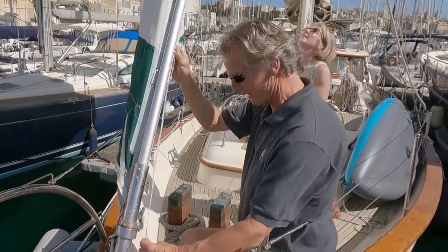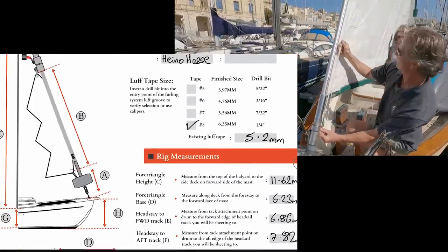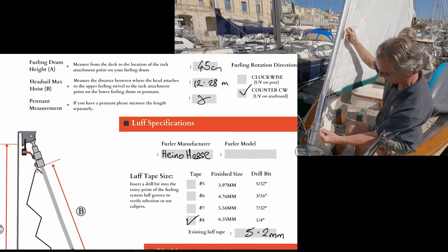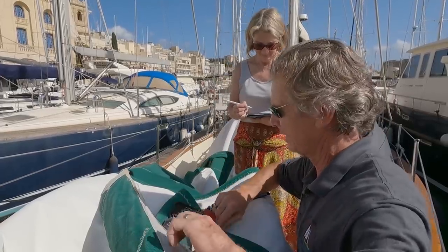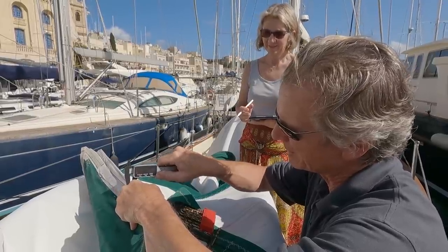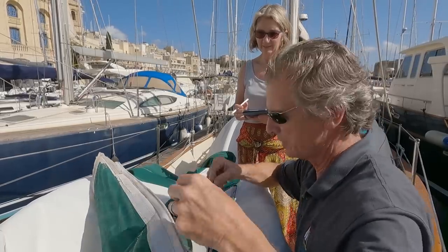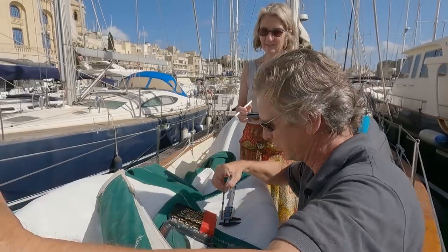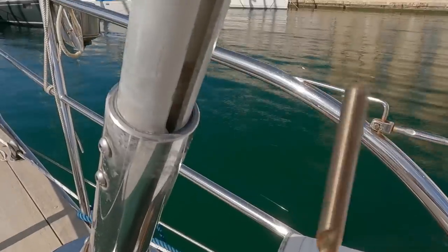It's fully up at the top so this one is B on the form — B which is from the top swivel to the bottom swivel — and this one is 12 meters 24. It would have been better to have a slightly less blustery day. For the luff tape size I'll get the calipers on this. The old one is coming up as 5.2, 5.3. To get the actual sizing I try a drill bit — it'll take a 6.5 with a little bit of slack, probably a 7mm if I could actually get it in the groove slot.